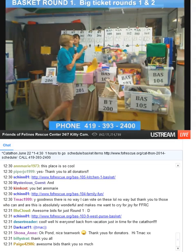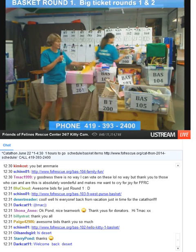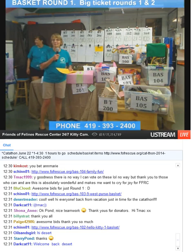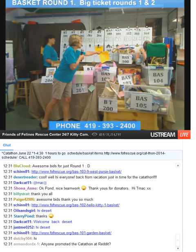The Hello Kitty? No, we have about 3 minutes till this one is over. The Hello Kitty basket, 102, is at 120. Yes, some kid will like that. The West Nine purse, 103, is at 210. On 100, in there is a special crocheted hat. The family fun one, 104, is at 105.